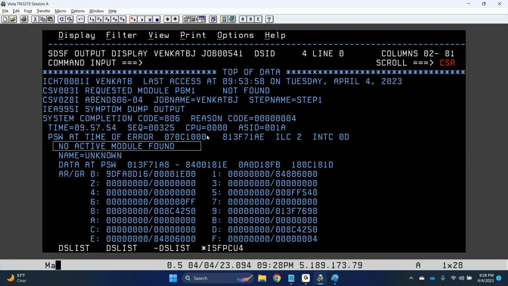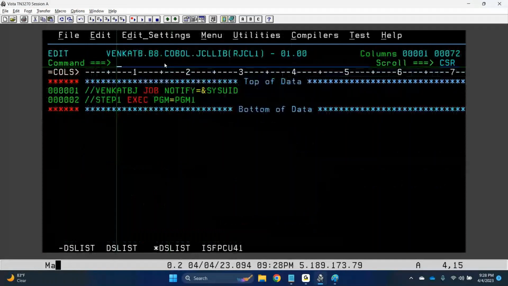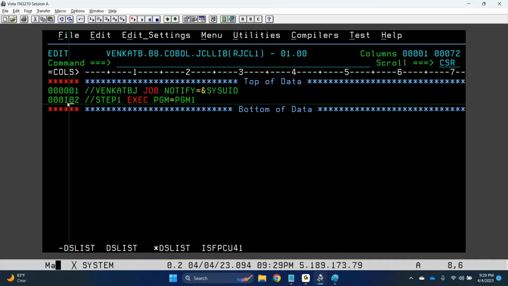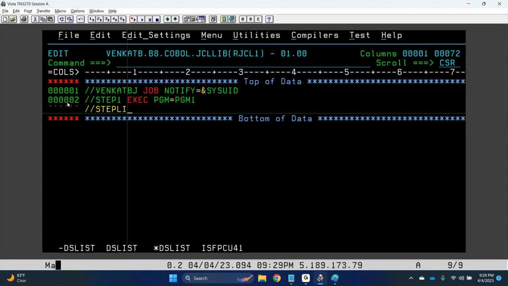Okay, team. So if I go here, you need to specify, because it's not a system defined program, right? We need to specify where this particular program load module, machine understandable code, is present. So we need to mention that on the STEPLIB DD statement, DD disposition SHR, by the load library. Okay.